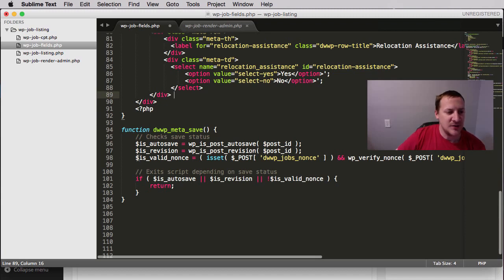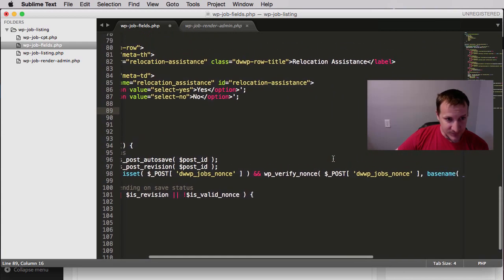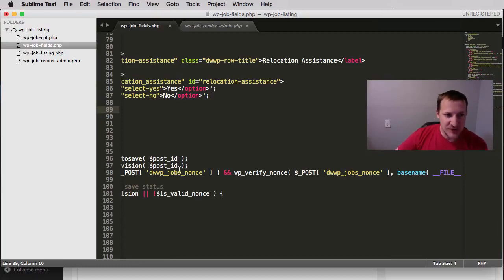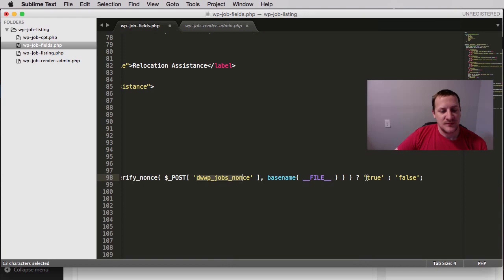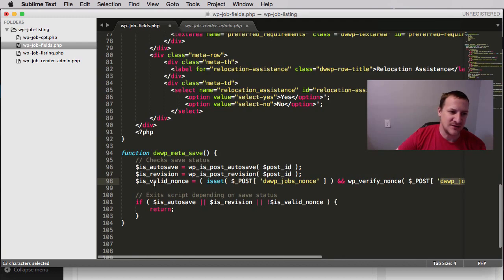The next part of this is a variable I set called isValidNonce. First, what it does is it checks to make sure that when we submitted our form, which is essentially what you're doing when you create any type of post, you're essentially submitting a form. It's checking, is there a job nonce value set in that post function? If there is a nonce present, and that nonce, using this verify nonce, matches. Does it match? So it's first checking is it set and does it match? And then whether or not it does match will be added here.